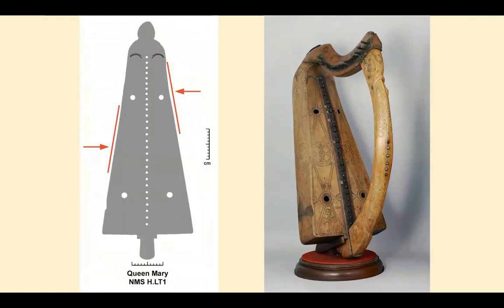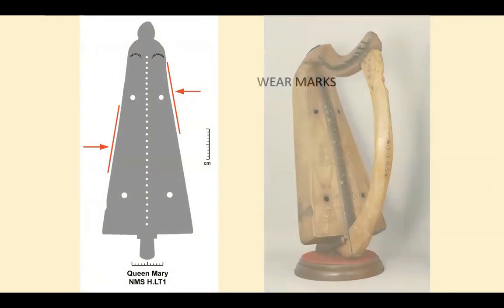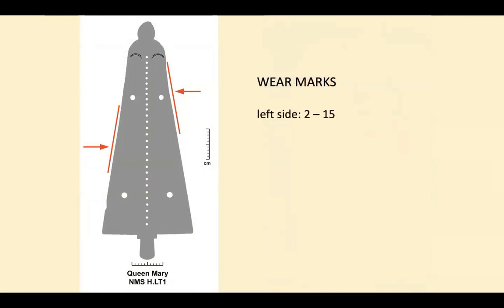I observed the Queen Mary harp in the lab at the National Museum of Scotland under good lab lighting, so I was really able to see the full extent of the wear. On the left-hand side of the sound box, the wear extends from string hole number 2 down to string hole number 15. So from all the way up here down to here. And on the right side, it extends from around where string hole number 10 is, down to number 21.